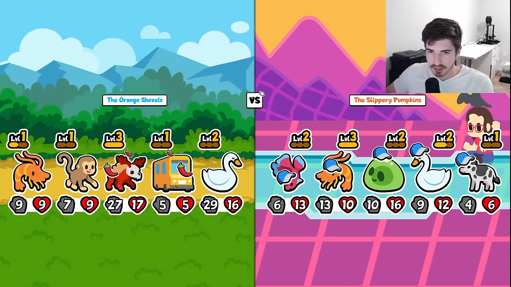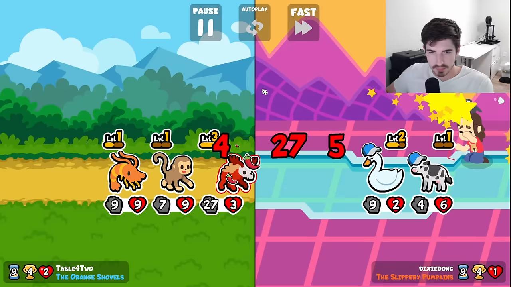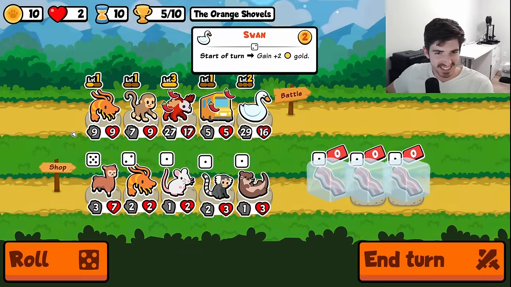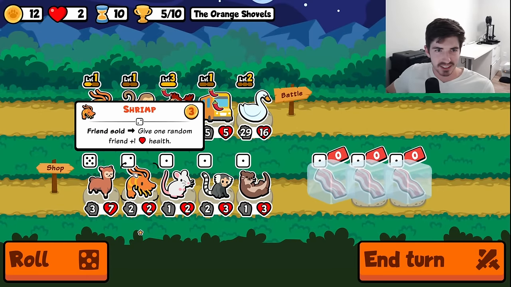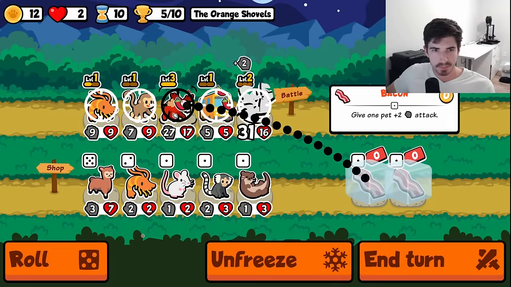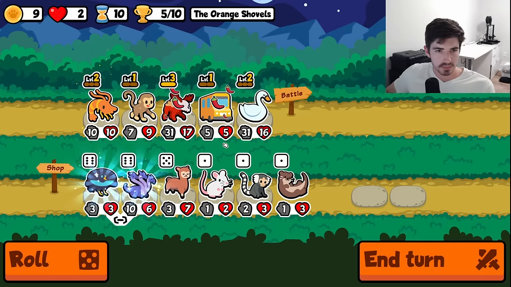Everybody loves a deer lord. And that much we know for certain. Oh, baby. Oh, baby, we're cooking. This is looking fantastic. Oh, and we get the shrimp. You can't make this up. Okay, level you.